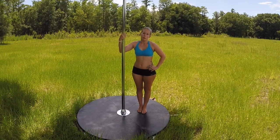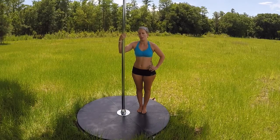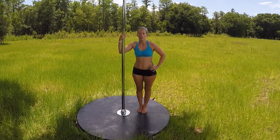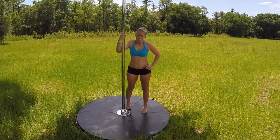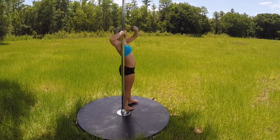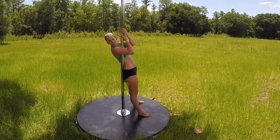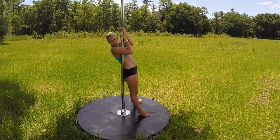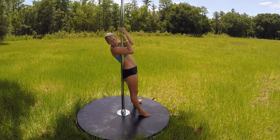So once you know how to hold your arms, and you are really just needing to get the legs up and upside down, that's what we're going to go over. Once you get into your invert prep and once you are there, you are going to get into your little ball by tucking your knees towards your body.